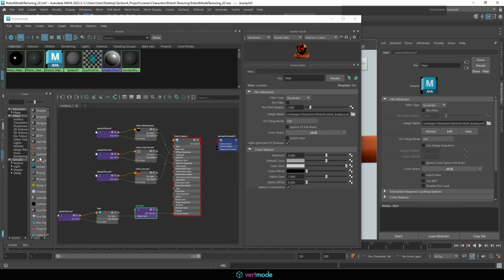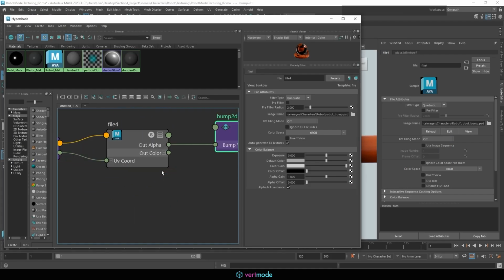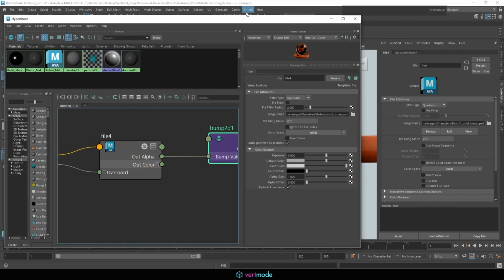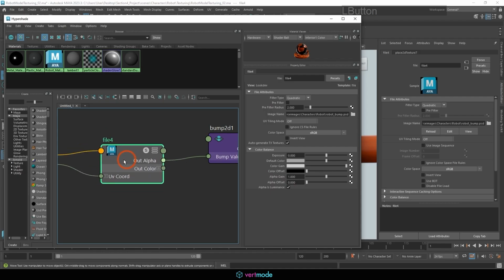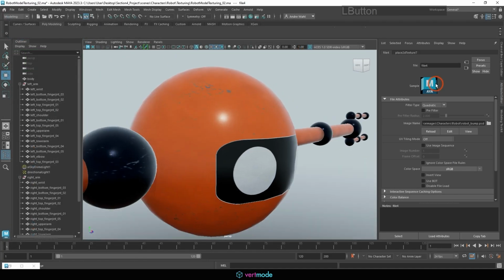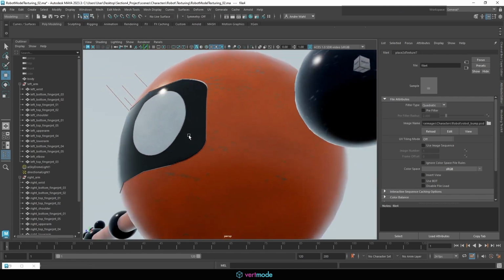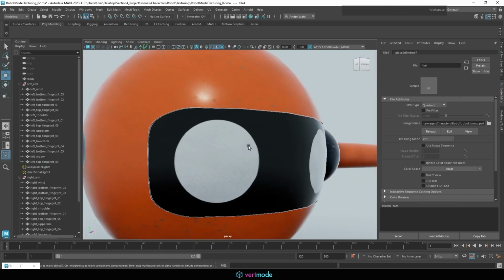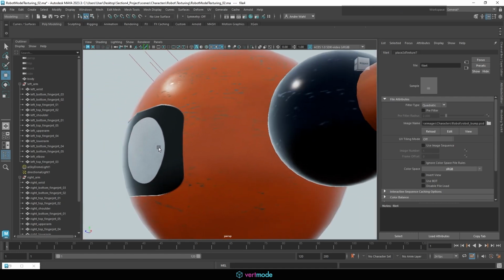Now, something to be aware of, though, is notice, once again, the out alpha is what's mapping here. If you want to get a slightly more accurate result, you want to make sure alpha luminance is on. But notice, unlike the other inputs, this one is smart and it does it for you. Okay, so there we go. And you can see we can get an idea of our screen there. And we have a little bit of a bump going that indicates the screen is indeed applied.